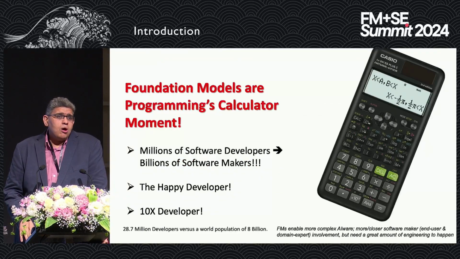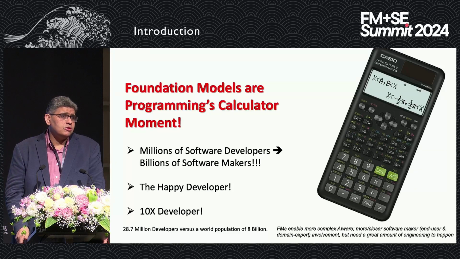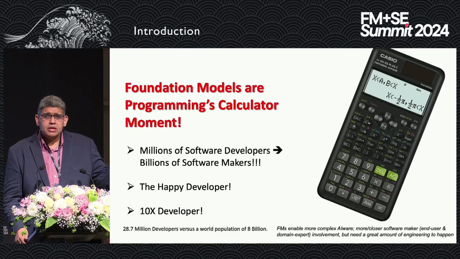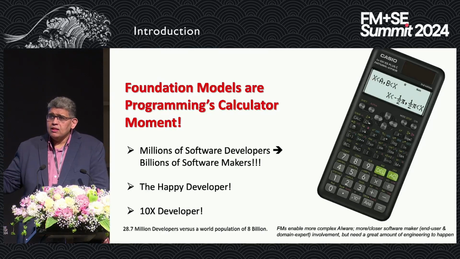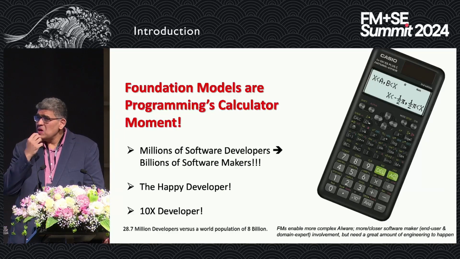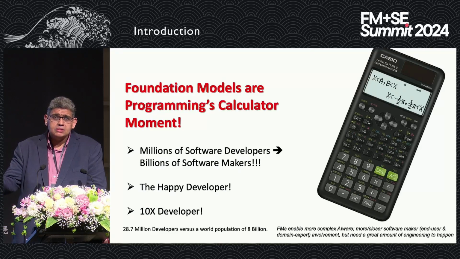Now, foundational models, the best way to think about them is they are really programming's calculator moment. When we created calculators, we did not fire all the professors that are teaching math in universities, right? We didn't stop teaching kids maths. When we created Excel, we didn't fire all the accountants. Instead, the accountants, the mathematicians, can now focus on the more challenging, more interesting things, and everybody else can do their own stuff. You end up doing your taxes, and then when you need something challenging, you call an accountant.